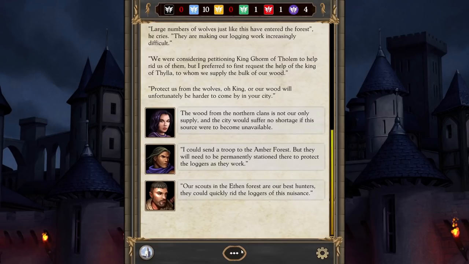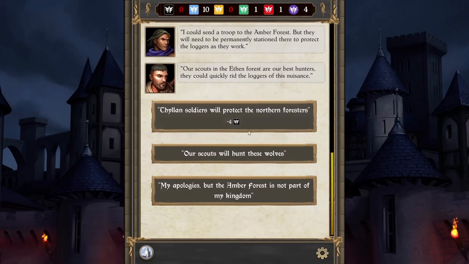We have very little in the way of any dice. Soldiers will protect the northern foresters. We haven't got any soldiers, so we can't do that. Our scouts will hunt the walls. My apologies, but the Amber Forest is not part of my kingdom.